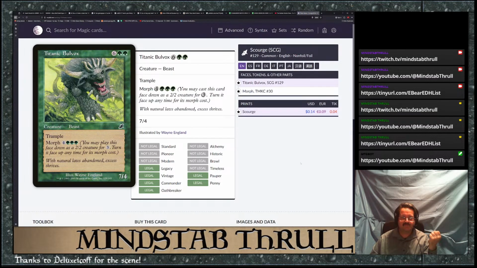Titanic Bulvox, 8 mana for a 7/4 trampler that hits for 7. If you really need more, there's already a decent number of 6, 7, 8 mana, 6/6 and larger tramplers. If you need it, this exists, but you should be able to find enough that this would end up being cut.